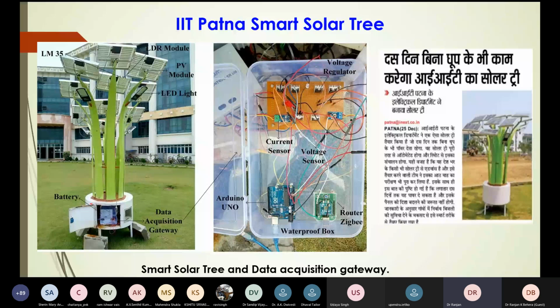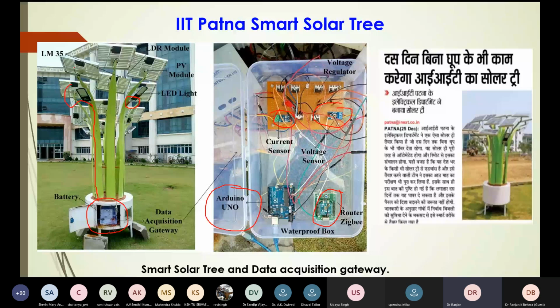This is the router, Zigbee router, and this is the Arduino. Okay, and they are the voltage sensors. You can see this is the current sensor, and this is my voltage sensor. And there are also sensors connected here for detecting. On this solar tree, all this wiring comes from here inside and comes to here. Because we want to remotely control the solar tree, a complete small solar tree was designed.